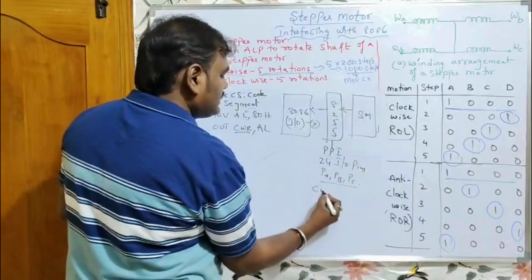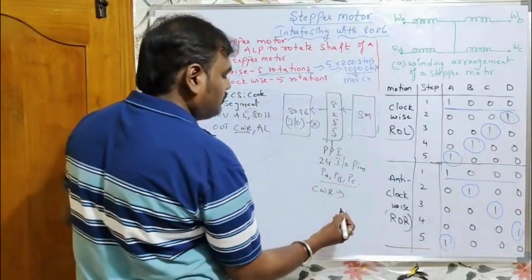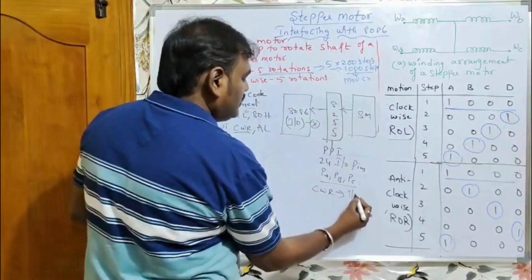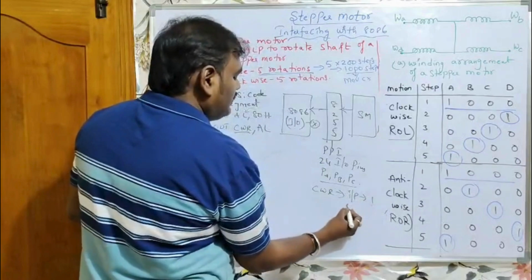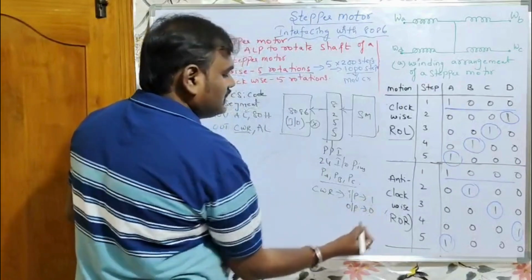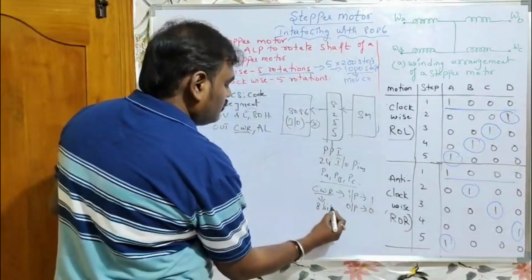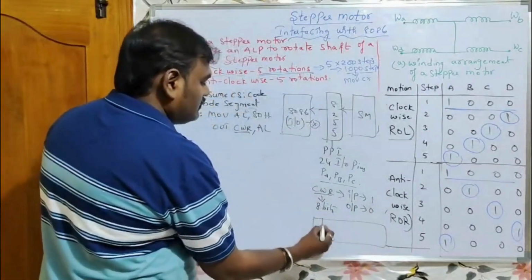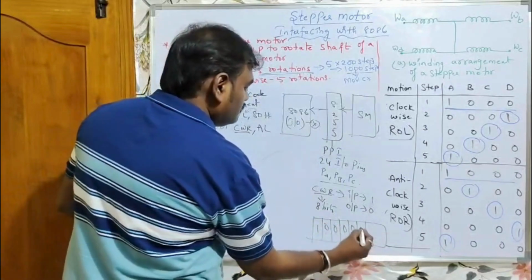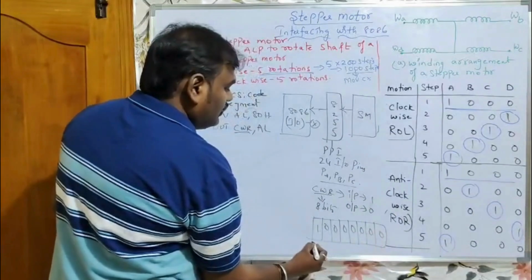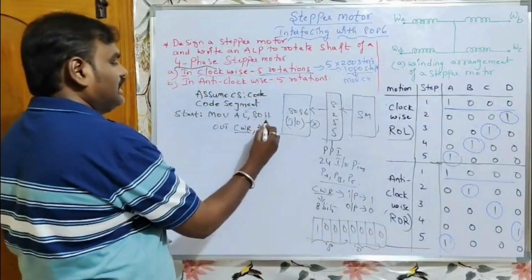Here the CWR decides whether the port is acting as output or as input. If the port is input, we need to place 1. If it is output, we need to place 0. The CWR format is 8 bits. So if you take the 8 bits as 1, 0, 0, 0, 0, 0, 0 and 0, this is 8 and this is 0, so we have 80H.